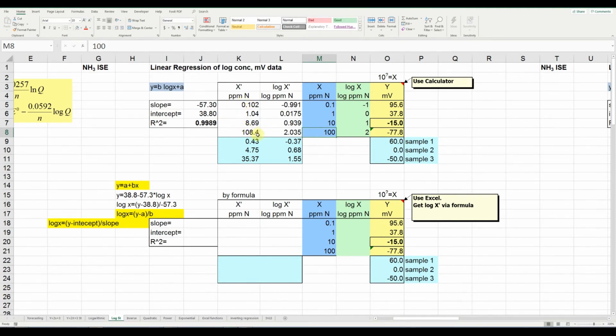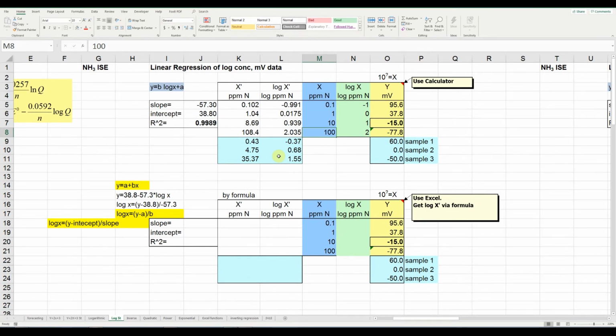The reason you forecast your knowns is that you know how to evaluate your unknowns. So what about these unknowns? 0.43 ppm, do you think that's close? It's probably not too bad since it's between 0.1 and 1, and we're in this range. We were anywhere between 2 and 3% error, so it's probably acceptable. But the values that are around 5 and 35, they're in a very bad zone here. Probably this data is of no use other than to give you a rough idea. You really need to go back and run it again.